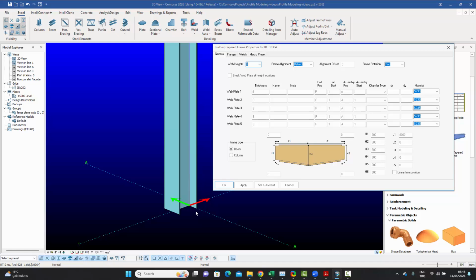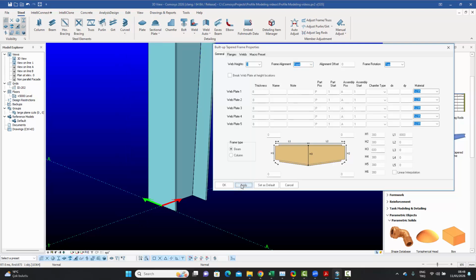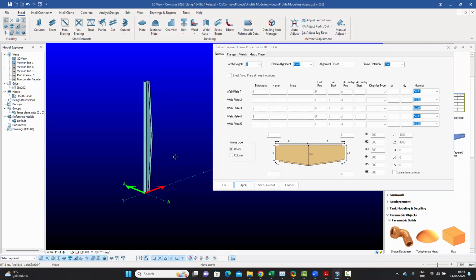So let's zoom in over here. Right now it's placed like that, so we'll need to change this from behind to front. If we do that, we see that it goes to the correct orientation. Now I've changed it to 3. It's got the 3 defaults in there. This is not what we want, but we'll get to those.